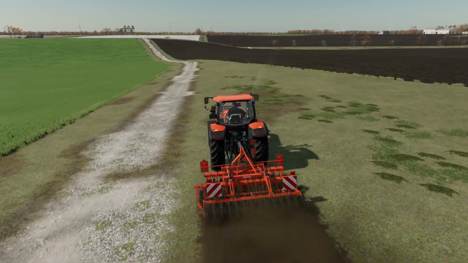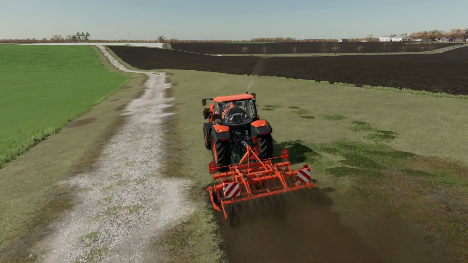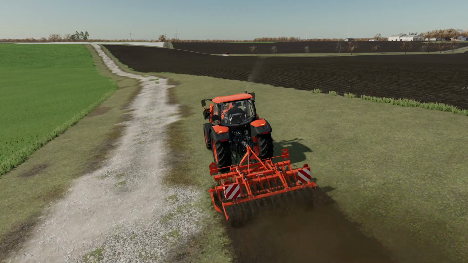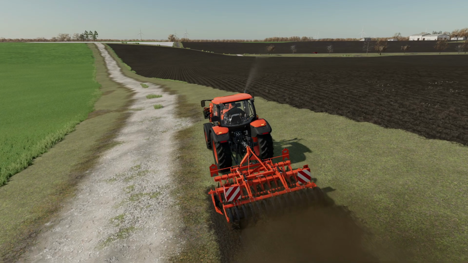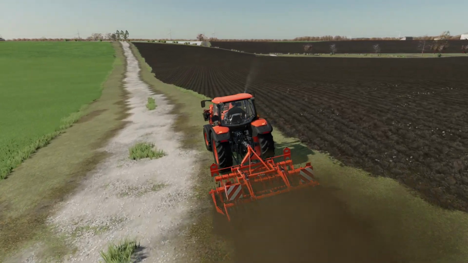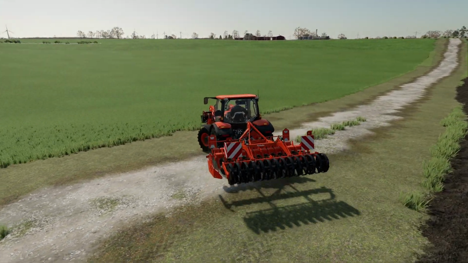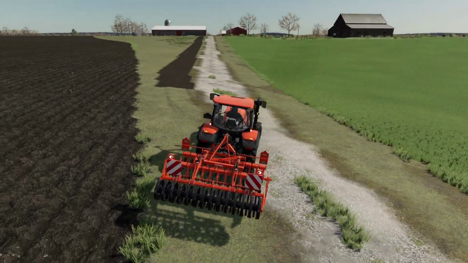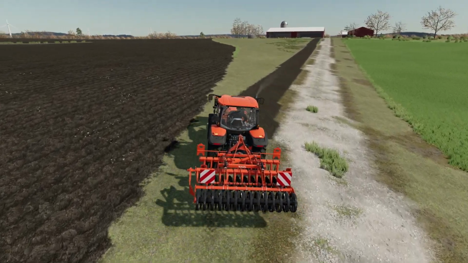It looks great. And this tractor is actually pulling this little disc here really well. Not having any trouble whatsoever. And you can see there it is, just barely scratching the surface of the ground there and getting the top layer of the topsoil, the grass, turned over, and we got some fresh dirt exposed.